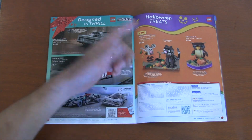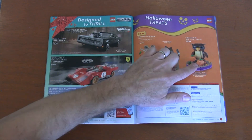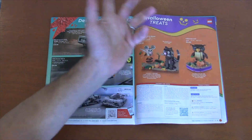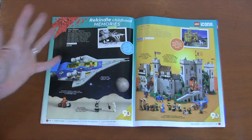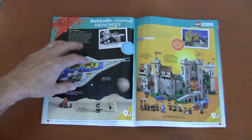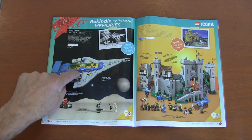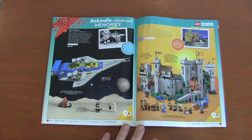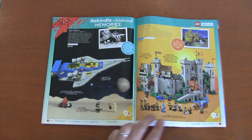Here we go — the Lego mini-catalog about the holidays. We've got the holiday cat and mouse for Halloween, and the owl — actually, I thought the owl was Thanksgiving but I guess it was Halloween too. There are those space sets — this was my childhood. All my sets were basically space and I love them. And then castle — now that I'm older I actually love the castle sets, even though I didn't buy them as a kid. They just look really cool.